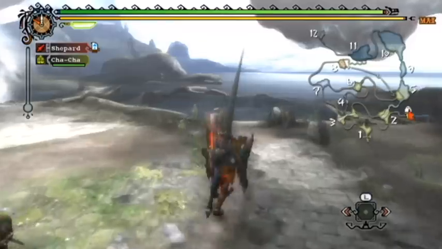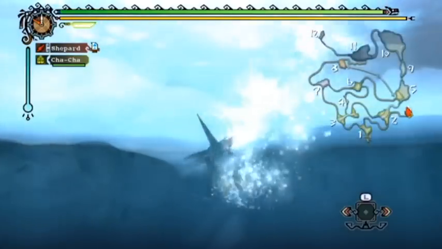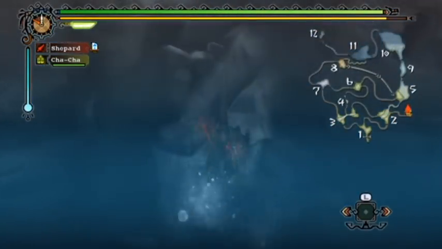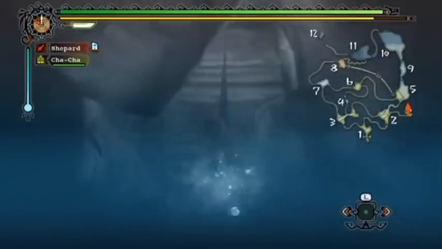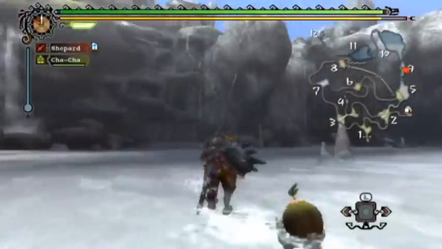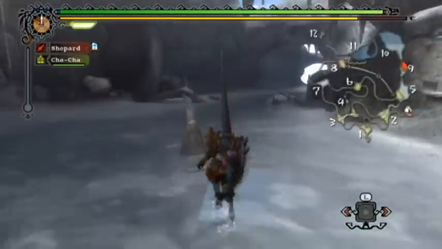So the worst part about fighting Lagiacrus in the deserted island is he starts off in Area 11. It's kind of an issue because you have to run all the way from base camp through 5, 9, 10 to reach 11. I mean, not 5, 9, 10. You take the shortcut to 9, but if the shortcut wasn't there, that would be atrocious.